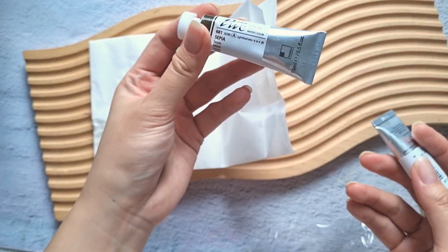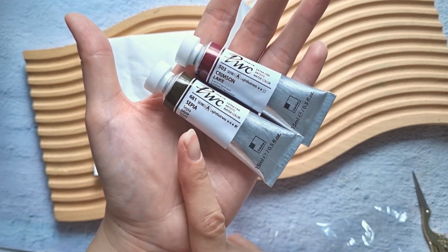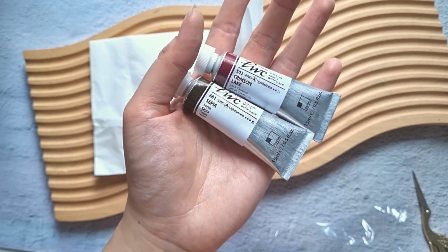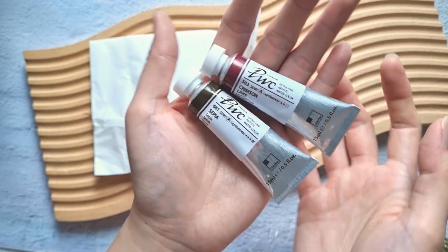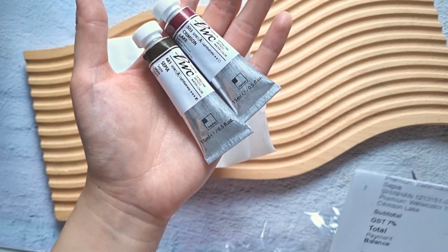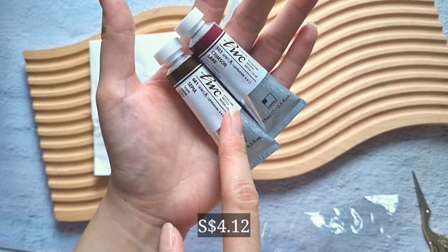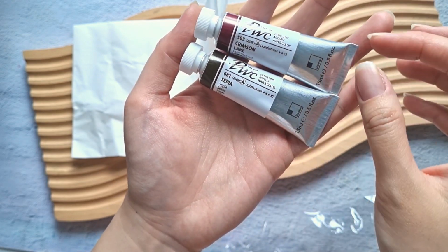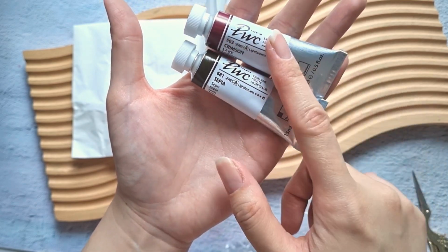So this is not really that interesting. I just got a refill of the Xinhan PWC. I have Sepia and Crimson Lake. Sepia is a beautiful color. You can mix it to your greens to produce a nice earthy green color. Crimson Lake is also a beautiful color if you want a deep pink maroonish color. Each tube is about 4.12 Singaporean dollars. Some colors are more expensive, so it depends on the series. They have an entire rack of Xinhan PWC tubes that you can check out at the shop.